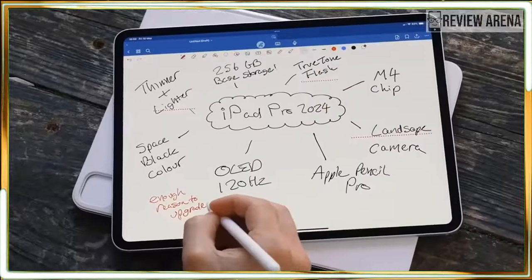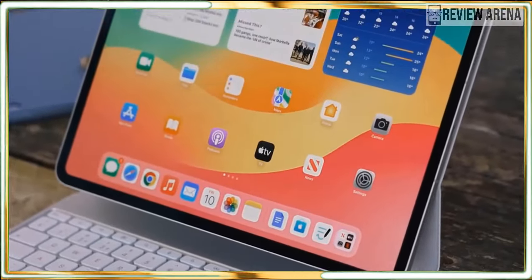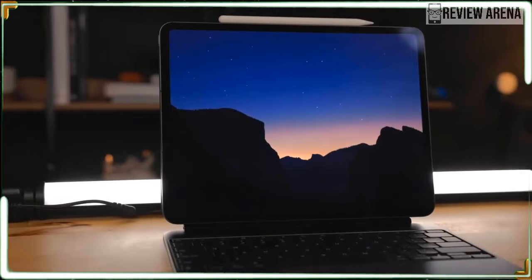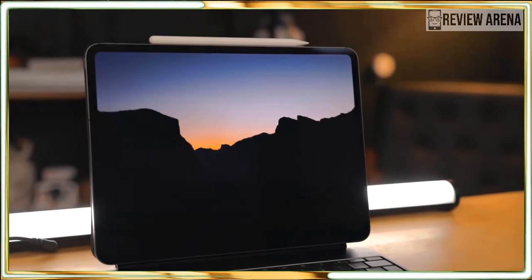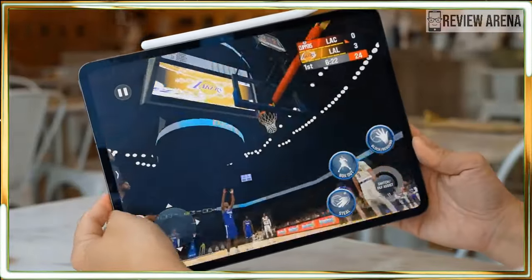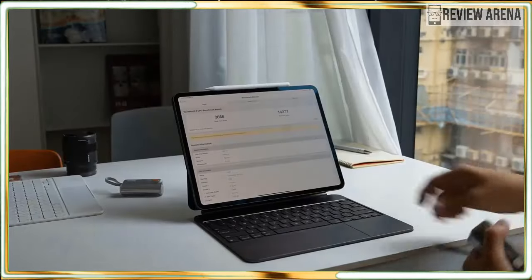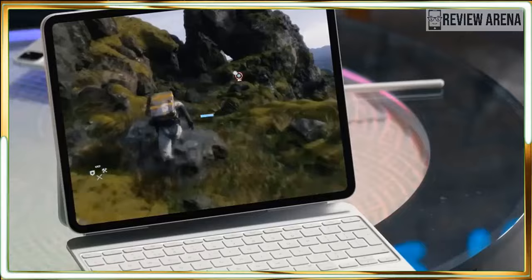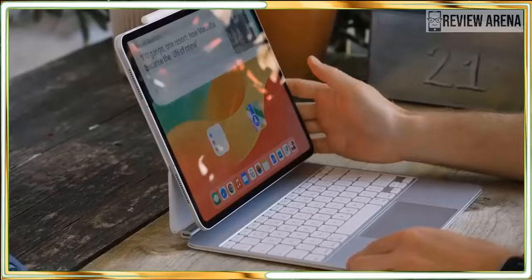Moving over to our display test, the new iPad Pro's color reproduction, color accuracy, and brightness aren't much different than the previous model. However, the OLED display helps everything appear much richer, especially colors. Even if the iPad Pro 2024 has comparable color values to the previous model, the overall picture quality is much better thanks to the display's OLED technology. I'm a professional reviewer, but I have a hard time conveying just how good the iPad Pro's OLED display appears. This is arguably the best OLED display I have ever seen on a tablet. You need to see it to believe it.